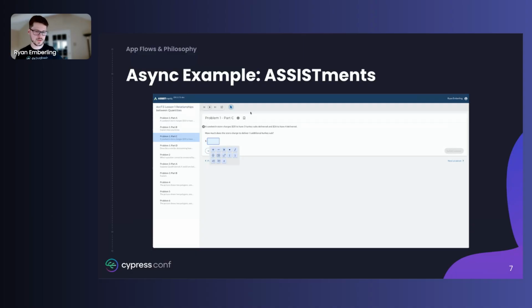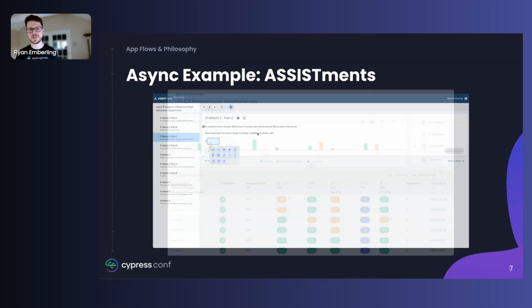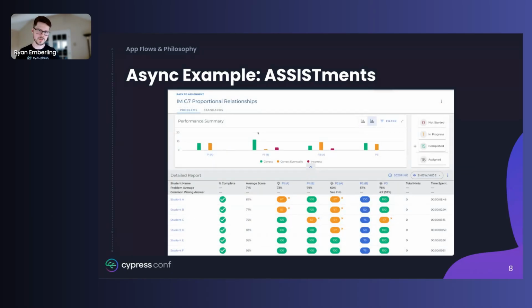And then once this student and perhaps others in the class actually complete their work, or as they go, that creates data on how the student did, what they got right, what they got wrong, when they were requesting hints, things along those lines, which then the teacher is able to view on an interactive data visualization. And this shows things like which students are struggling the most, which problems are the hardest, which Common Core standards are the ones that the class seems to have down versus need additional practice in, and which answers are commonly given that are incorrect, for example. And all of these, the teacher can use to guide their instructional decision-making, essentially.